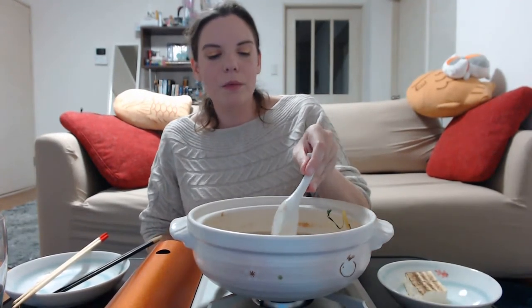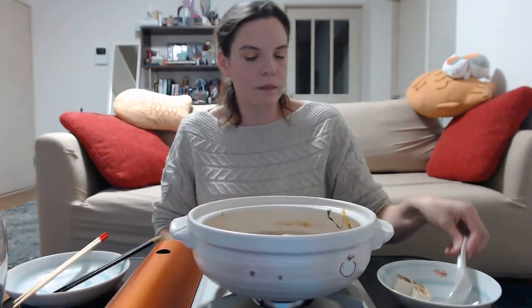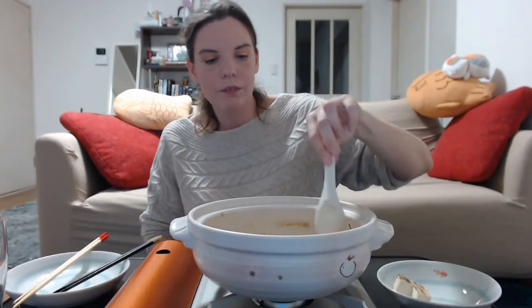I got some more tofu left over. I'm going to put some tofu. I'm going to eat all this and then not want to go out. But I swear to God, I have not been out in forever. And I'm going out to a bar and someone's going to buy me a drink. Heavens knows I deserve it. I don't care if I have to go to the Gaijin bar in Nagoya. It's only 4:35 in the afternoon.